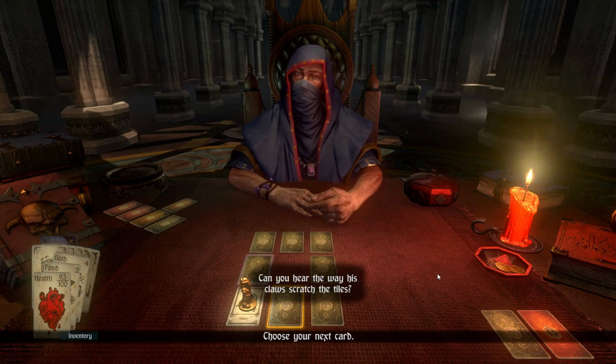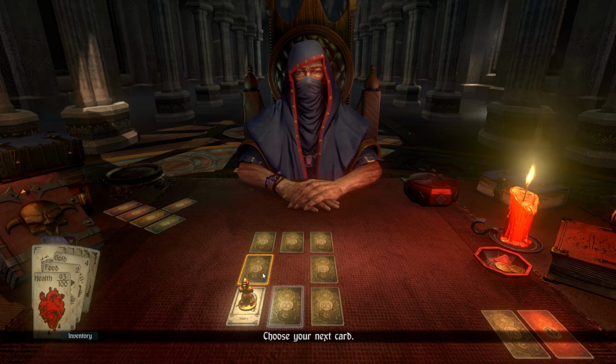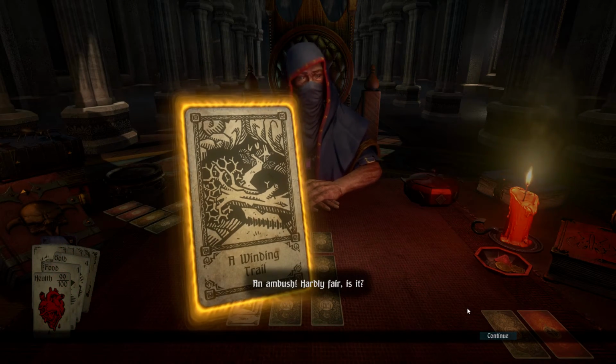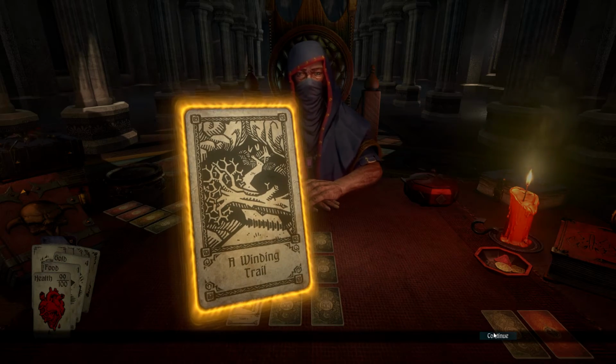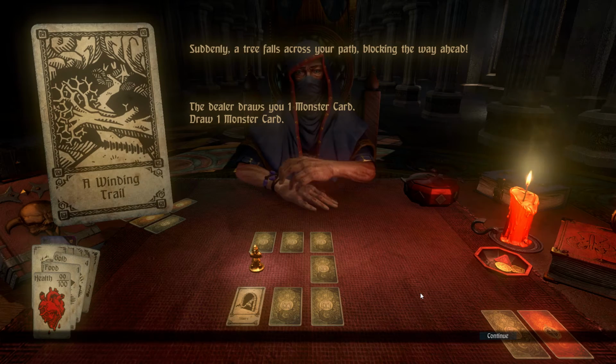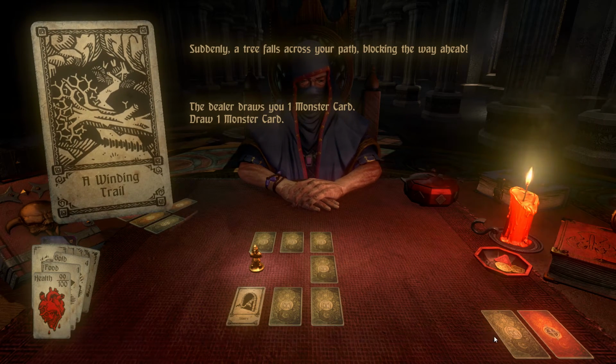Hush. Can you hear the way his claws scratch the tiles? An ambush? Hardly fair, is it? Suddenly a tree falls across your path, blocking the way ahead. Okay.